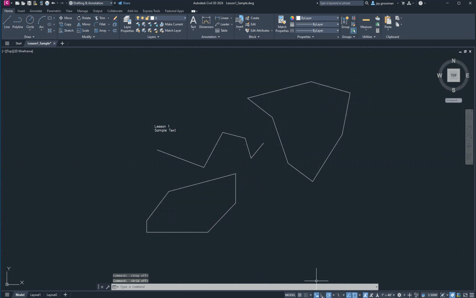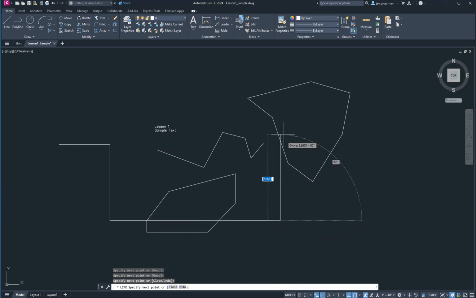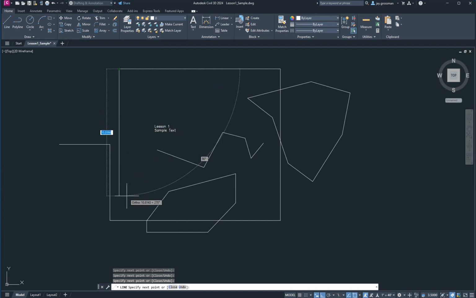I do use ortho now and then. What ortho means is that you can only draw on right angles from wherever you started. So I turn it on, I do another line command, and now you see the line isn't following my cursor. It stays exactly 90 degrees from my last point. And I can go up, or I can go to the side, either side, or back down. That's what ortho mode does. It's forcing you to draw things that are 90 degrees from each other, so your angles are always 90 degrees.